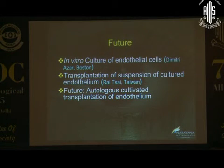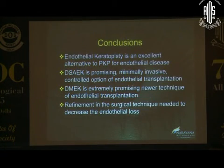The future would be in vivo culture of the cells, which Azar and his colleagues have been trying at Mass Eye and Ear. The transplantation of cultured limbal stem cells, or rather I would say stem cells, which can be injected into the anterior chamber, can be the future, where the homing would take the cells wherever they are supposed to go. And if they are autologous, well, nothing can be better than that.